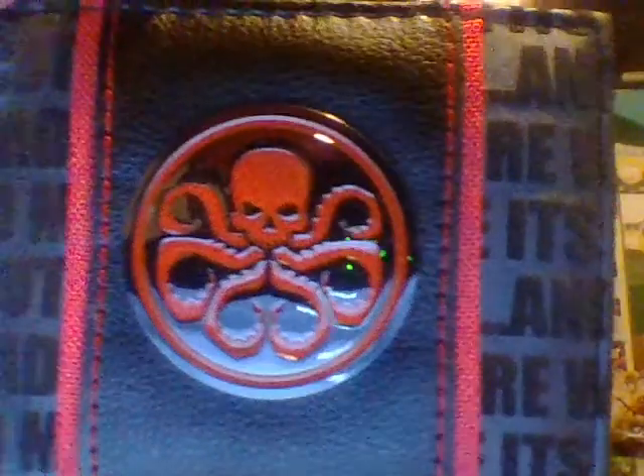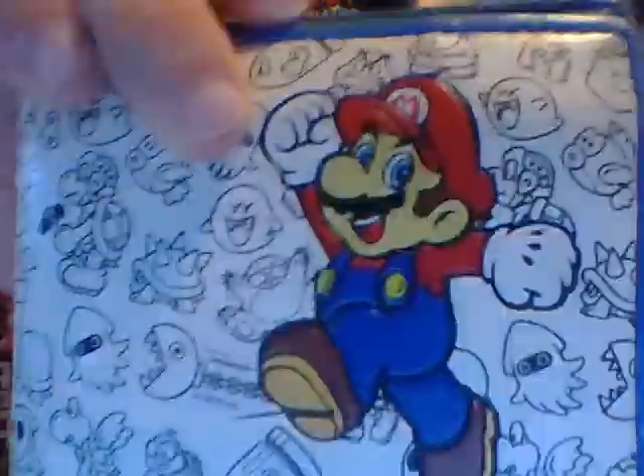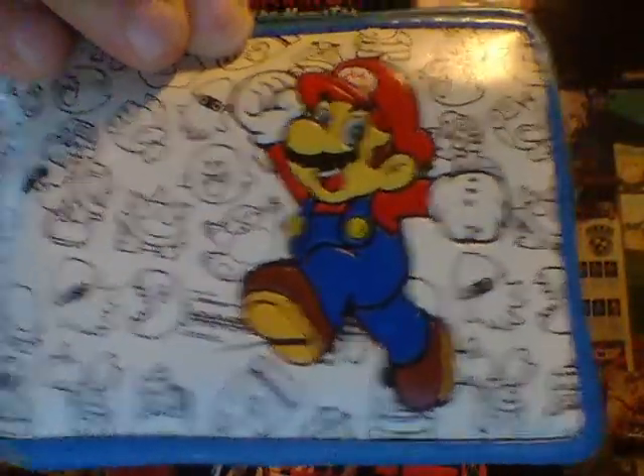This is the Marvel one. What logo is that? I'm not 100% sure, but I know it's Avengers — Avengers Assemble. Which logo is it though? Please tell me. Cool — I actually do need a wallet, because my old wallet I got before I started doing these Mystery Grab Packs, which I should have been doing this whole time because it's a pretty good deal, is getting a little worn out.